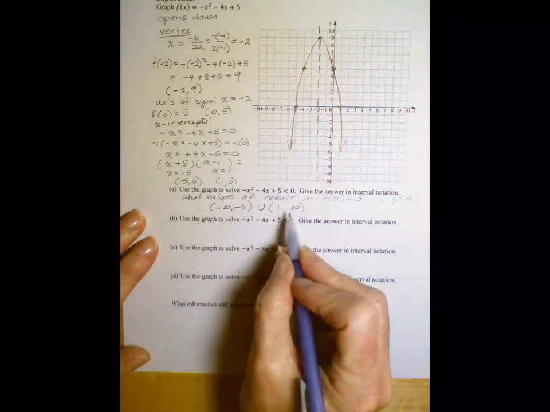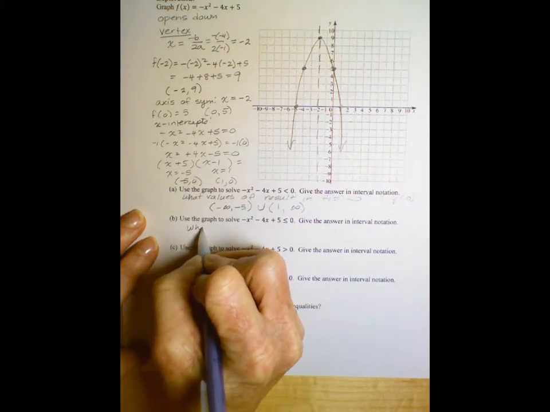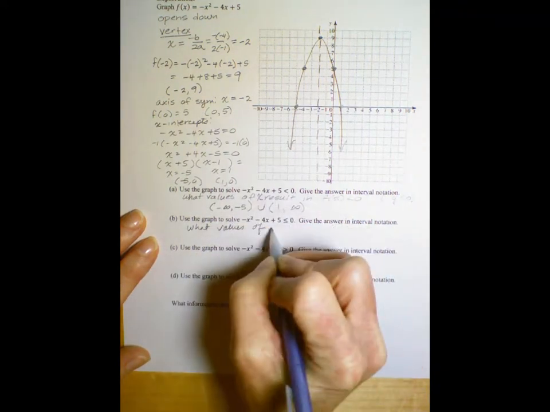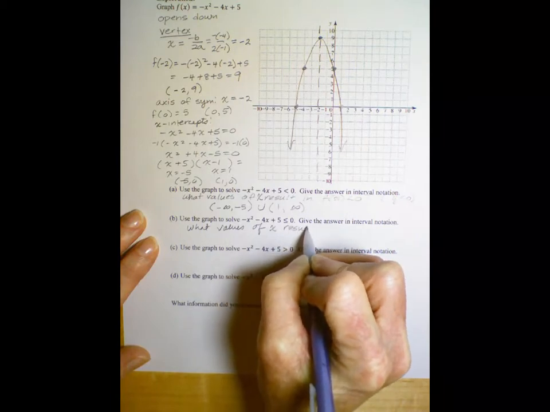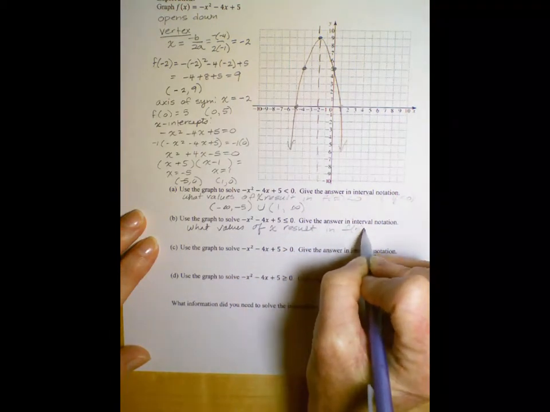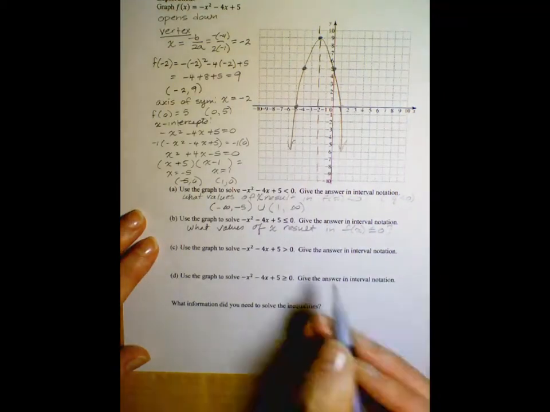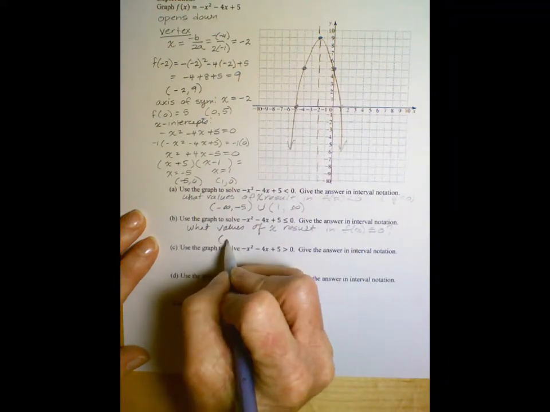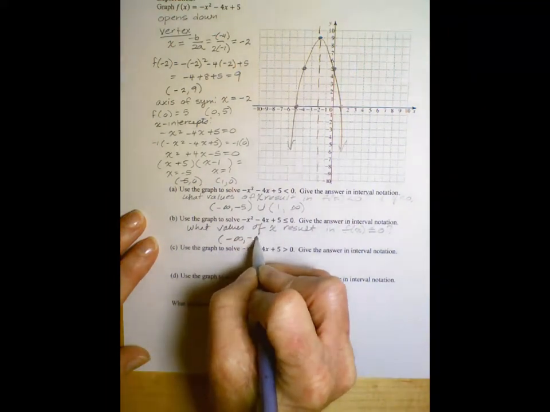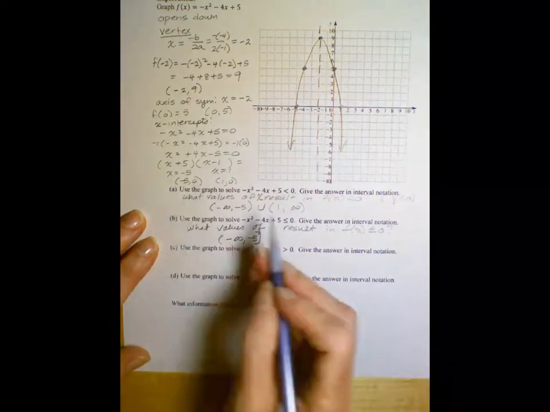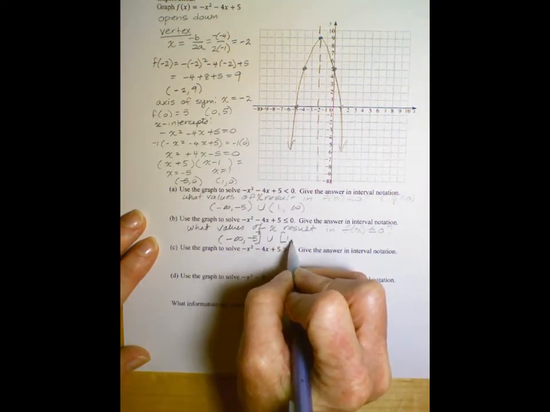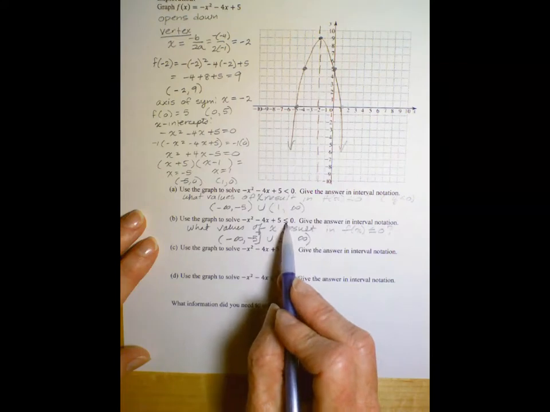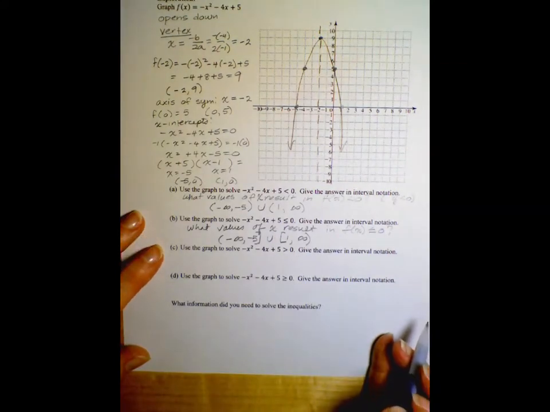Let's change it just a little bit and say less than or equal to. What values of x result in f of x now less than or equal to 0. So all that does is say now we want to include the negative 5 and the 1. So we know it's less than from negative infinity to negative 5 and it's equal to 0 at negative 5, y is equal to 0 at negative 5 and at 1. So that's all that changes by putting the change in the inequality to less than or equal to.